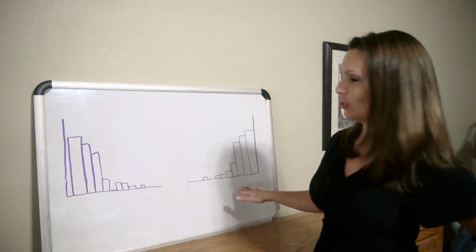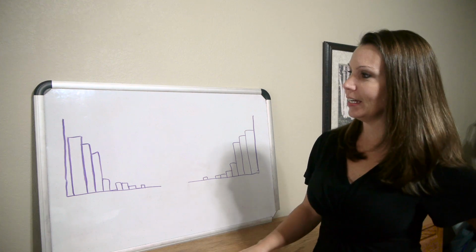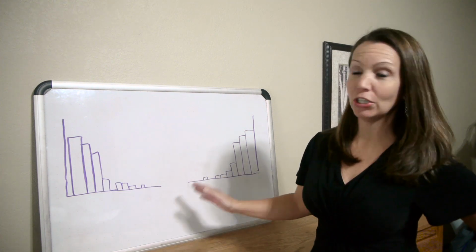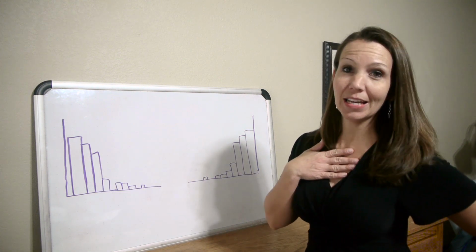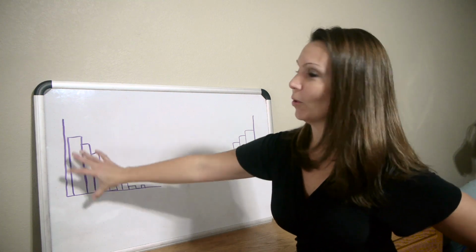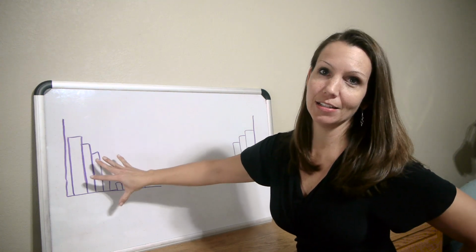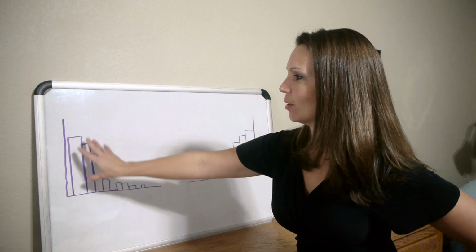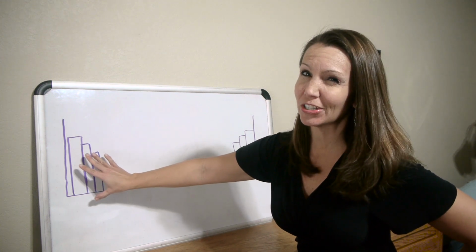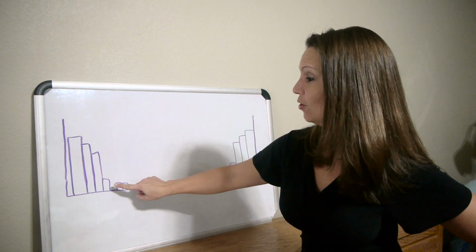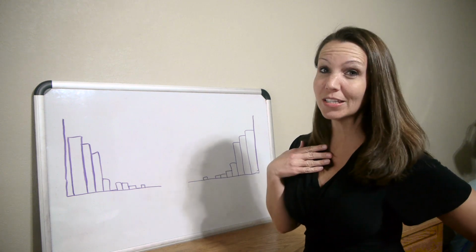So here I have two different histograms, and you can see that they're both skewed histograms, and my tendency is to look at where all the big bulk of the data is and think, oh, that's what I want to call the skewedness. I want to call this left skewed, but it's not. The skewness goes with the tail right here. So this is how I remember that.